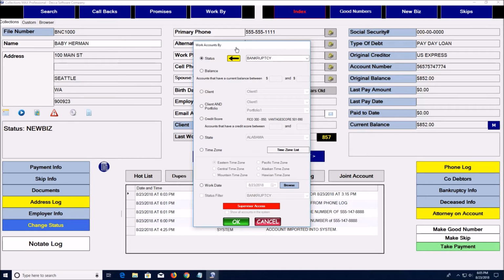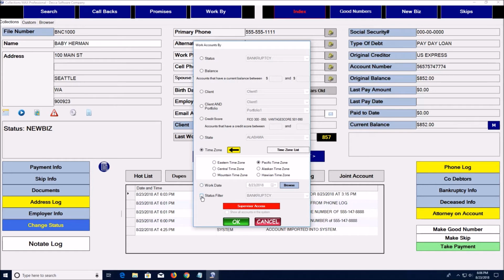So if you wanted to have everybody work a particular client and portfolio, particular state, a time zone, this is very beneficial for collection agencies that are on the East Coast if they want to work West Coast accounts because of the time zone difference. Say if they happen to stay later during the day or something like that on one particular day, and they want to work everything on the West Coast, they can easily say, give me everything on the Pacific time zone.